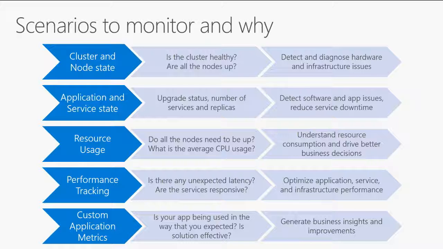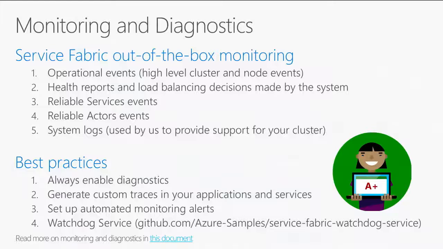All these metrics which you pump out can be sent to a warehouse, and then you can do business insights and make more improvements from that end. So what does Service Fabric provide you out of the box? Out of the box, it provides you the operational events. We categorize operational events as high-level cluster and node events.